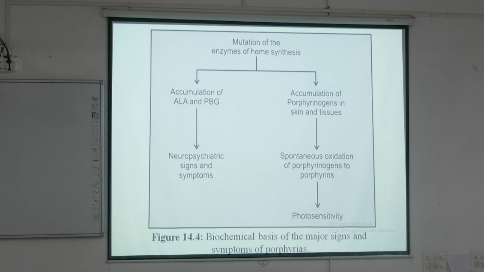It is right, na? And you already know the cause, that if there is accumulation of ALA and PBG, these can induce the ATPase activity of the nervous tissue, and due to this there is a problem in the conduction and the person goes into paralysis. Okay, these all are called neuropsychiatric disorders. Second one, if there is an enzyme defect in porphyrin metabolism, it causes porphyrias, and in several porphyrias what mainly occurs is photosensitivity. Understand?